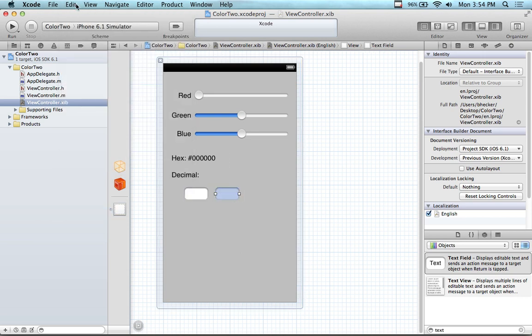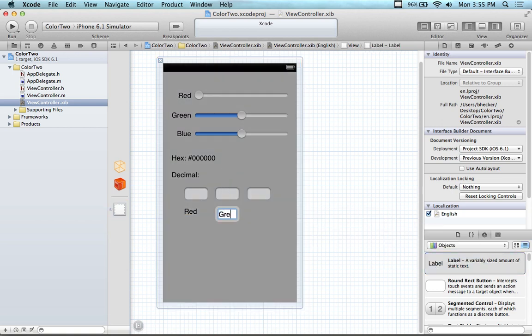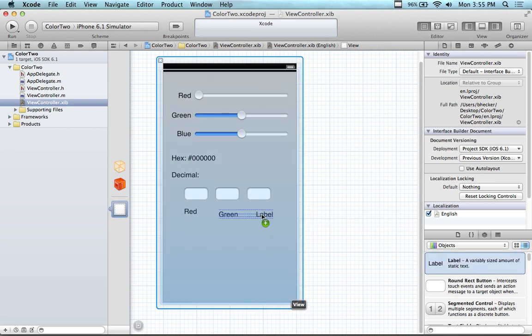I got 1, 2, another one, edit, paste, 3. Now, if I wanted to, actually, I can do this here and go label. I'm adding some enhancements here, give you guys some time to catch up. Green, blue.